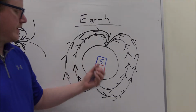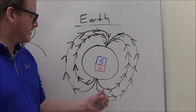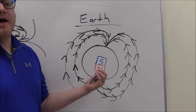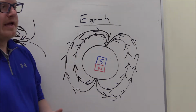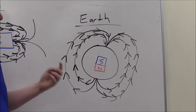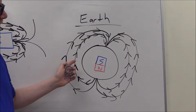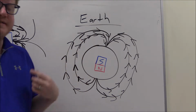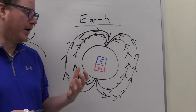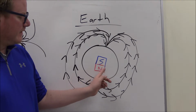So inside the core of the Earth, you've got a liquid outer core and a solid inner core that actually rotates and forms a magnetic field to go all around the Earth. We use compass needles to show the direction. One of the things that's a little confusing is that the compass needles are pointing to the magnetic north. Inside the Earth, it's as if it has a large bar magnet that's got a south end and a north end.